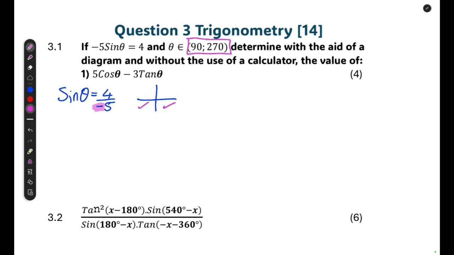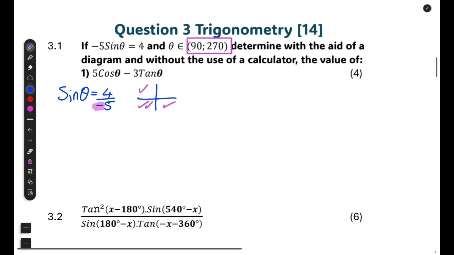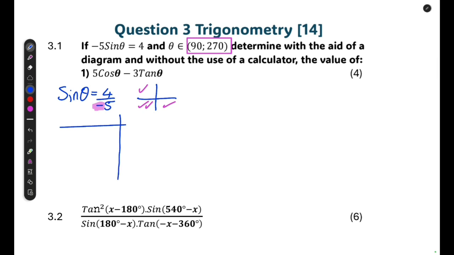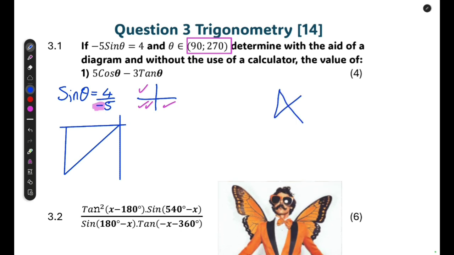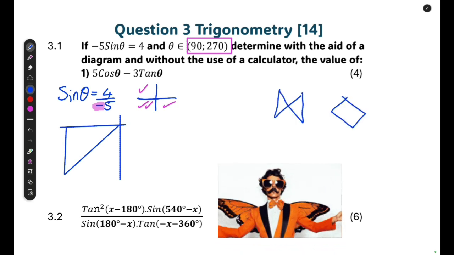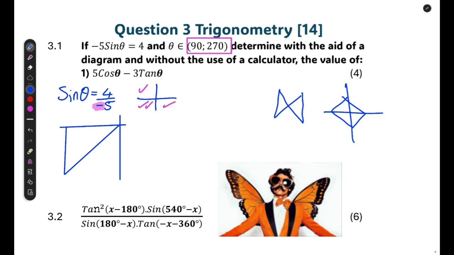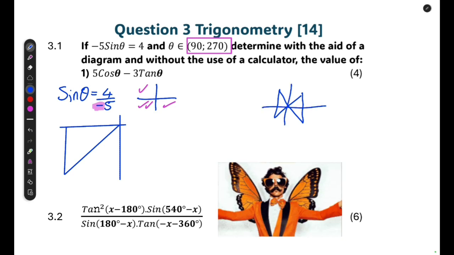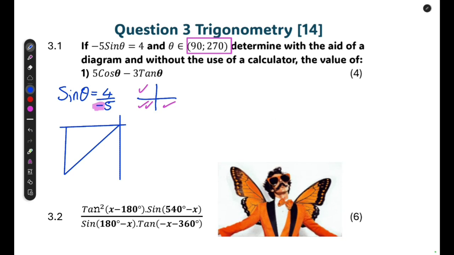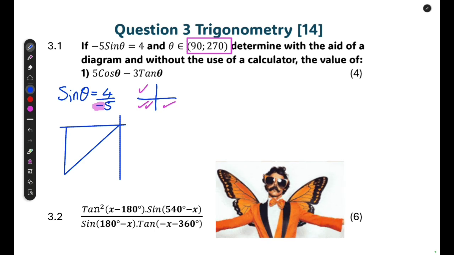Now I need to check the other restriction they give me, and that says from 90 to 270. So always choose the quadrant that you ticked twice. So I know I am going to draw a triangle in quadrant 3. So always away from the cross, back to the x-axis. I always teach my students, butterflies, not diamonds. So you will never draw one of those 4 triangles in this type of question. It always needs to be able to form a butterfly. So please focus there, otherwise you don't know what is hypotenuse and opposite and all of those.